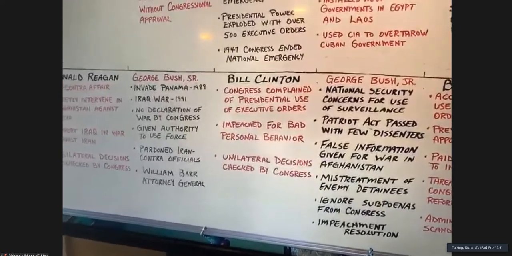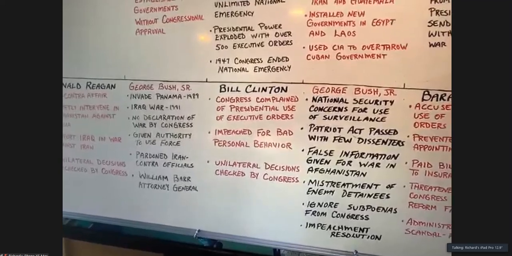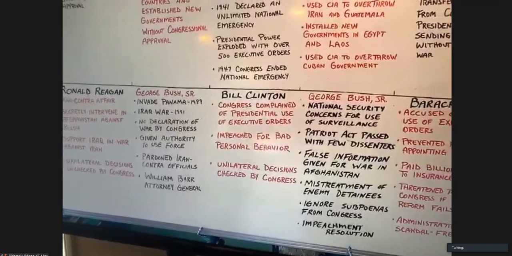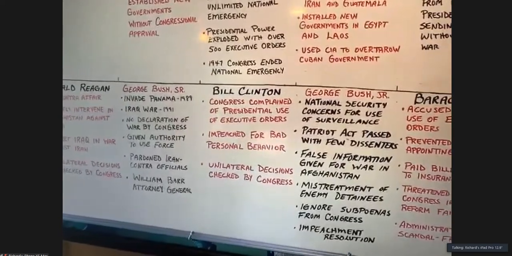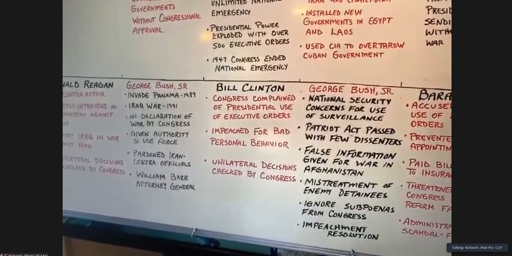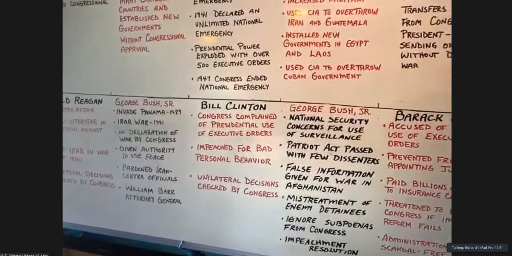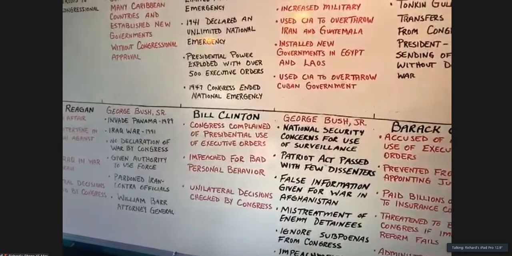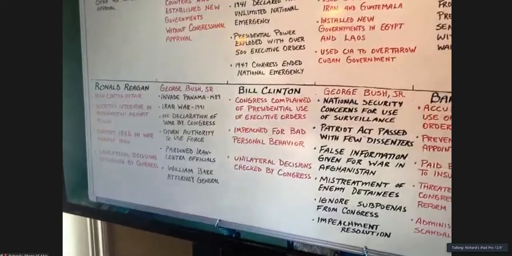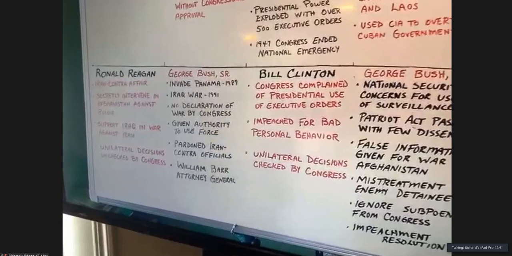Bush, with his Attorney General, William Barr, that name should be familiar to us. That's also President Trump's Attorney General. So Bush pardoned the major figures who had been convicted or were still facing trial as part of the Iran-Contra scandal. And I think it was 6 people who were eventually pardoned, and high up officials. This also prevented any further investigation of the possibility that Bush himself was involved in that scandal.